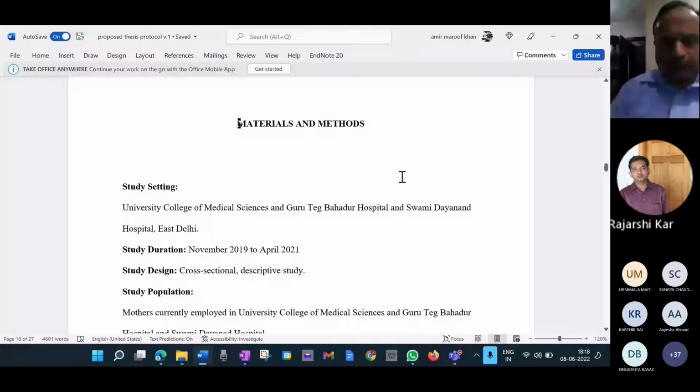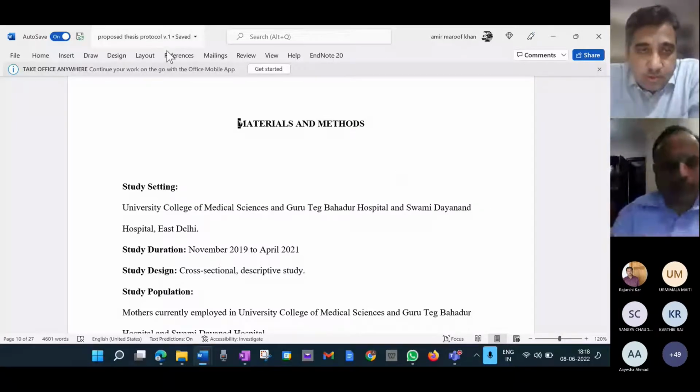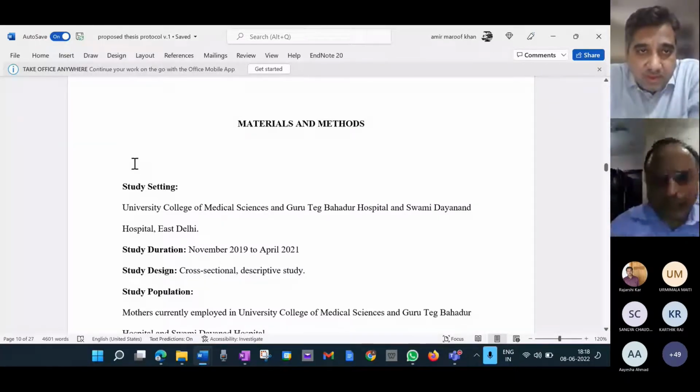Dr. Rajarshi, if you allow, as I showed in the last presentation, I would like to share one of the method sections from our protocols. Yeah, sure. Thank you, Dr. Amit. So this is one of the protocols that I shared with you. So let me share this. So all the PG students, you can see, as Dr. Rajarshi mentioned, this is how a real protocol finally looks.